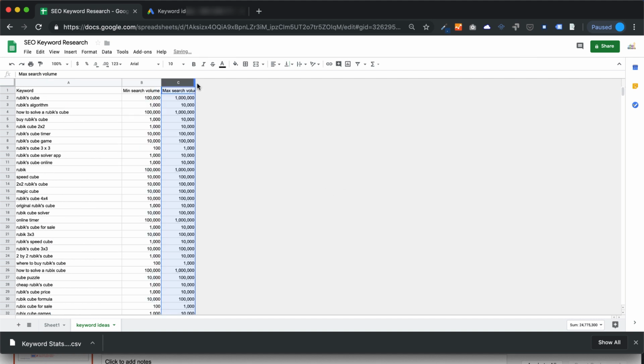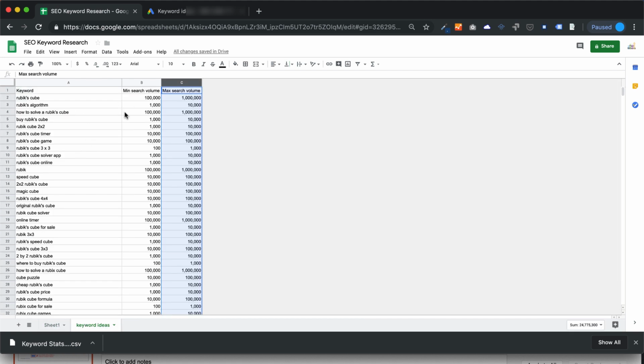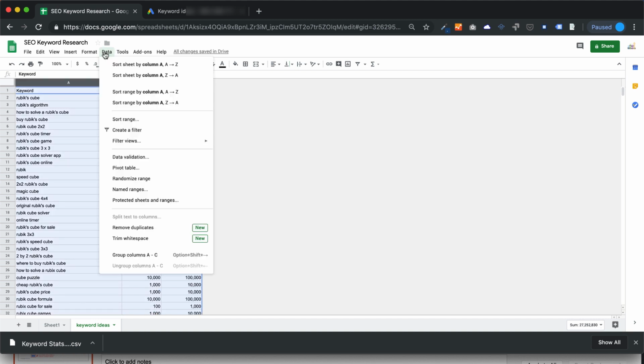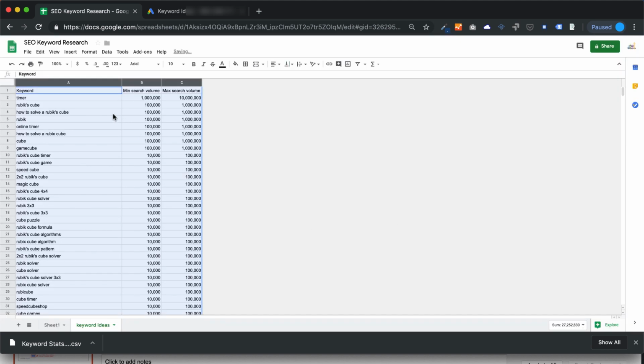And what I need to do now is to get the best keywords there are for my keyword research. And I can even replace these keywords with the best keywords that I find here. So how to do it? Well, actually quite easy. Select everything, data, sort range. The data has a row header, it's this one. And what I actually want is the maximum search volume from A till Z. And when I press sort, then I will get the best keywords possible here.